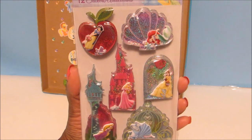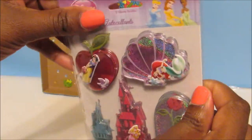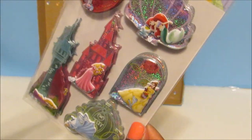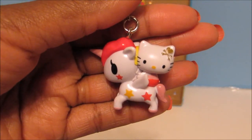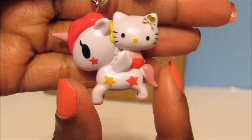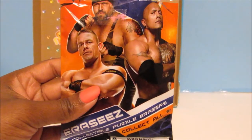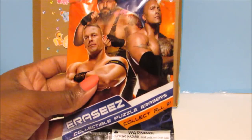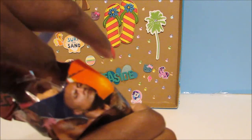And we have some more stickers — these ones are puffy as well, they aren't flat. These ones have like movable parts inside — the princesses actually move. I don't know if you could watch, but Ariel actually moves, so cool. And this is one of her Tokidoki doubles — it's Hello Kitty riding a Unicorno. I love this little figure. Hello Kitty riding a Unicorno — super awesome. She also sent me her double of these wrestling erasers but she left me a note and said not to buy because they do not stay together, they always fall apart. So just in case anybody was thinking about getting these, might not be such a good idea.